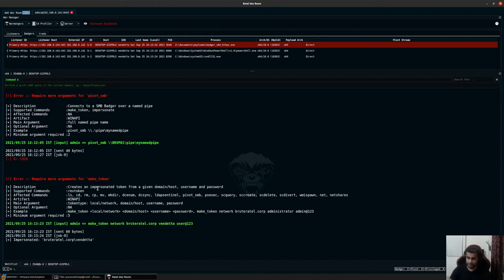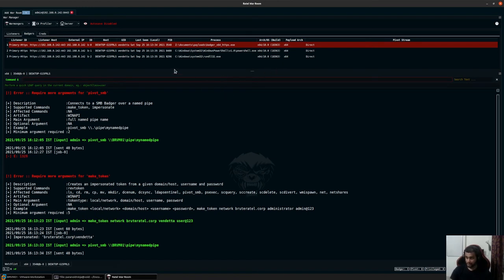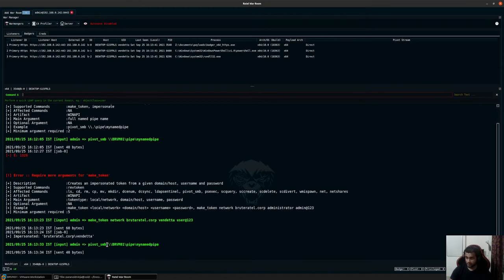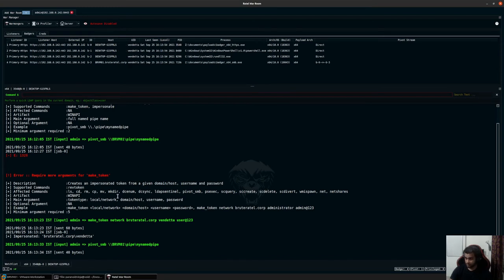In a real life scenario, this can be any host that you have compromised during your team assessment and you would want to move laterally. And now if I execute pivot_smb, I should be able to get a new beacon over here, more like a Badger, from that specific host without any errors, provided that the username is correct and we are still able to reach the host that we are trying to connect back to. It might take a few seconds depending upon how it is able to resolve the host or not.